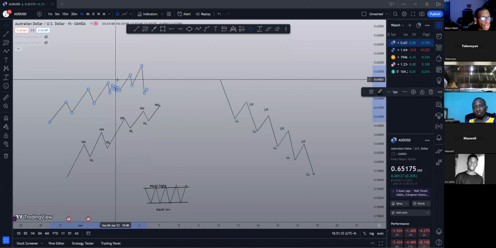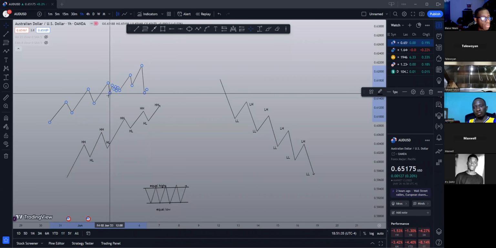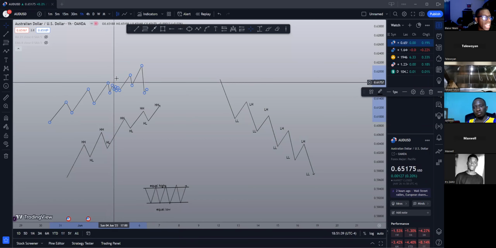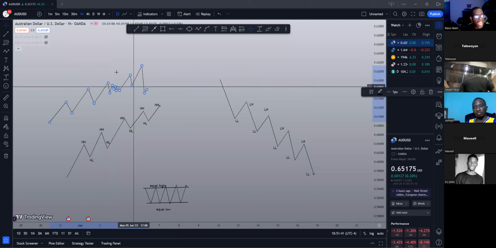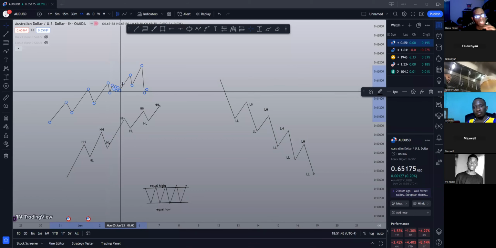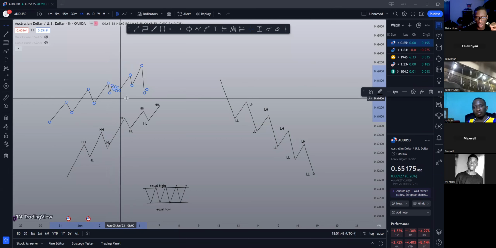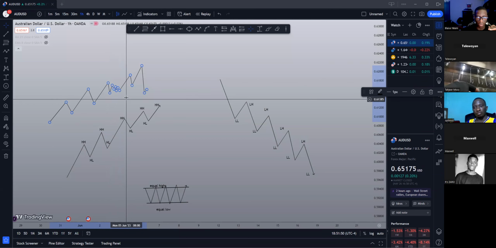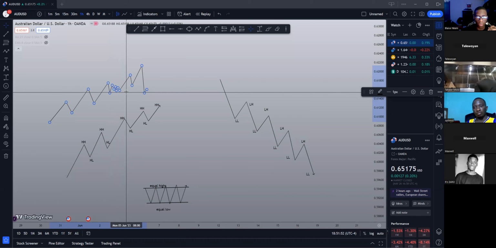So the note you're taking down here, when it comes to validating an uptrend, is making sure that price still maintains the previous higher low. The higher high could not be maintained. The higher high could tend to lower highs, but so long as the previous higher low is still maintained, price is in an uptrend. Did that make sense to you guys? You validate an uptrend with the lows, with the higher lows, as long as the higher low is not clapped.